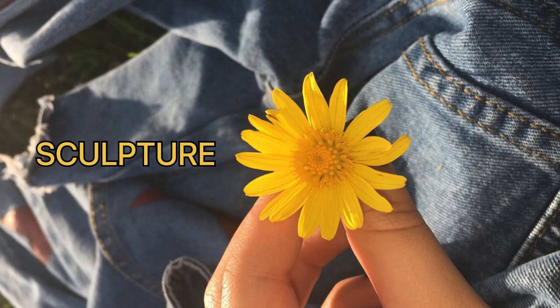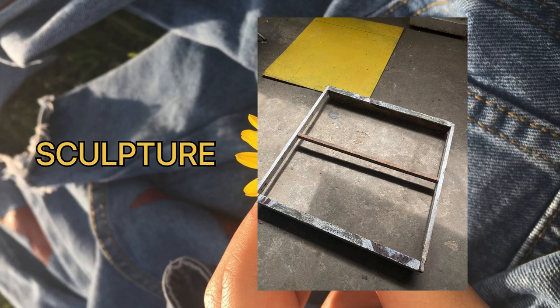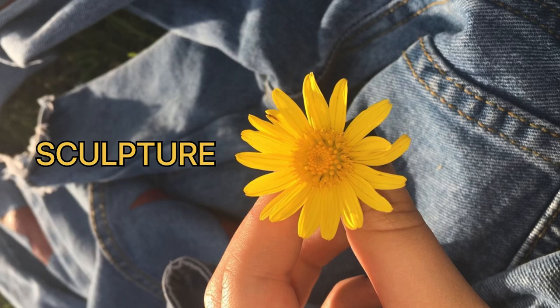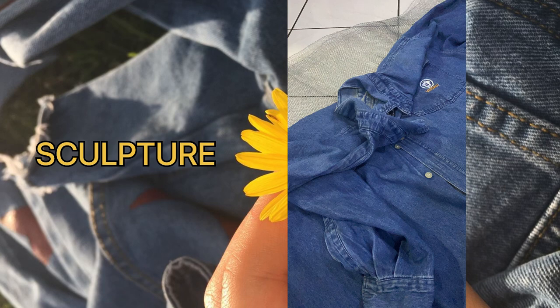For sculpture, I use wire mesh, spray paint, plywood, wire pliers, and gloves. Before I made it into my clothes form, I traced my clothes on the wire mesh and used wire pliers to cut it. Make sure to wear your gloves to protect your hands from the sharp edges. I stitched it using cable ties and sprayed it using spray paint.